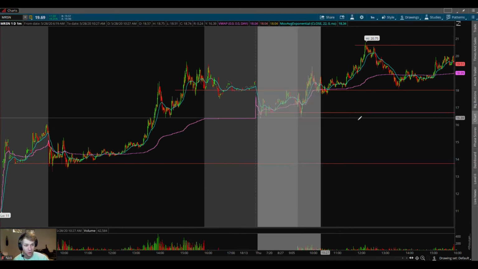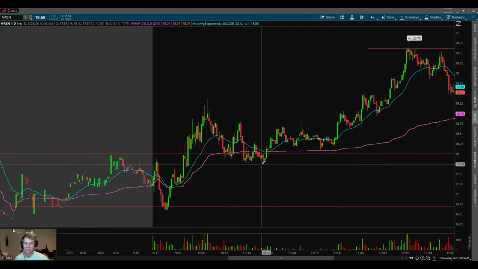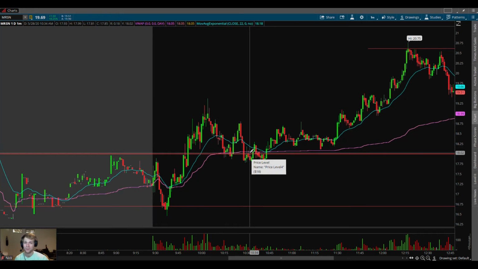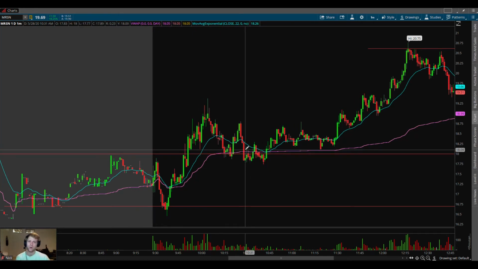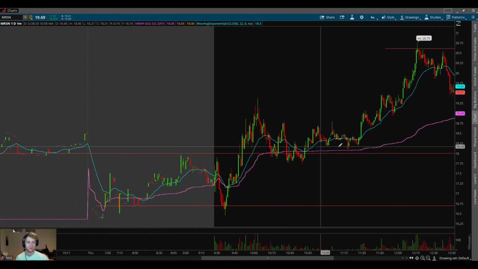I can tell you I didn't hold for that whole time, which is a shame. Obviously it wasn't the cleanest thing. It came back to VWAP here, and it actually got below VWAP, which is, you can't hold on something like that. I mean, you can, but it's tough because now we're back below this level. We're below VWAP. You definitely could have taken a re-entry in here if you were looking for an afternoon. This is what we call a midday perk pattern. It's not something I was interested in.